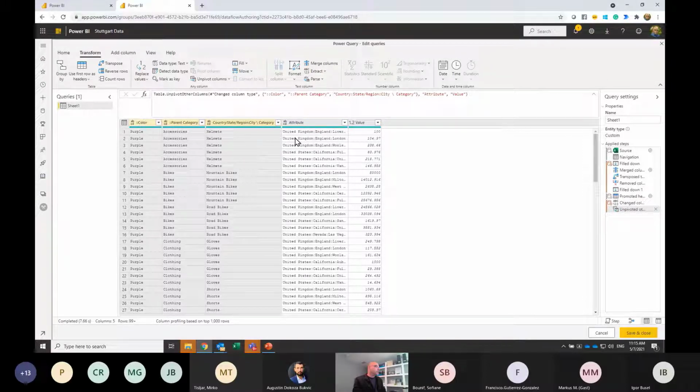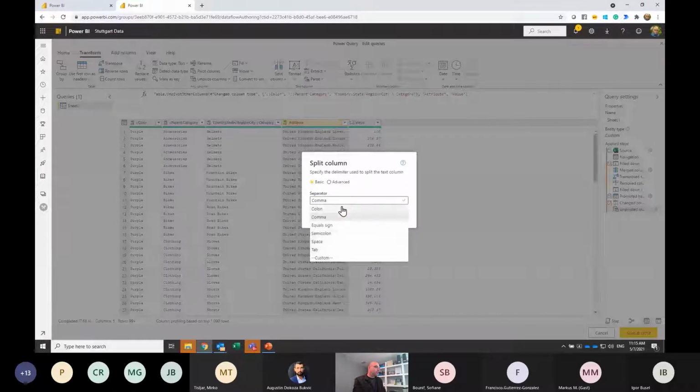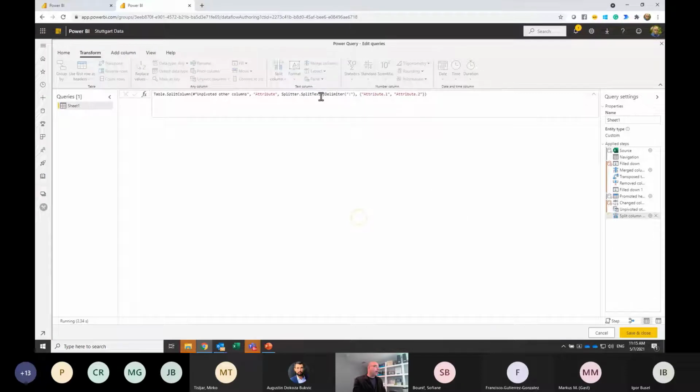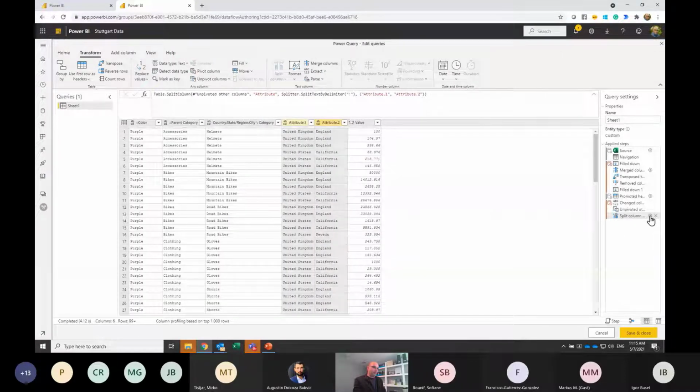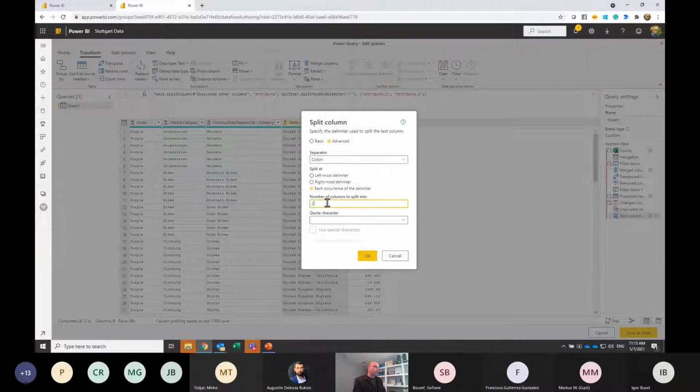So now you can see I have the data this way. I'm going now to split back my geolocation. And I'll probably have a bug here. Yeah, I have a bug in data flow. You will see now that I split only two columns. So I'm going back to the settings, advanced, and I'm going to change the number to split into 3 columns. Remember, we had country, state, and the city.